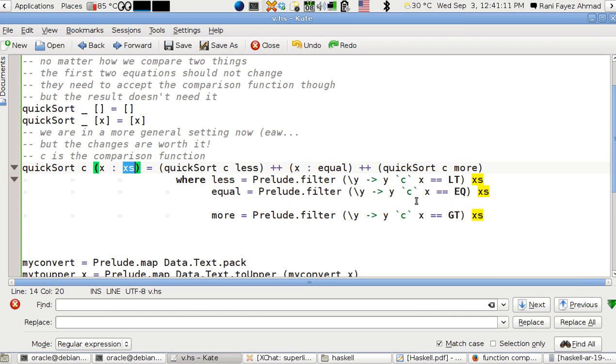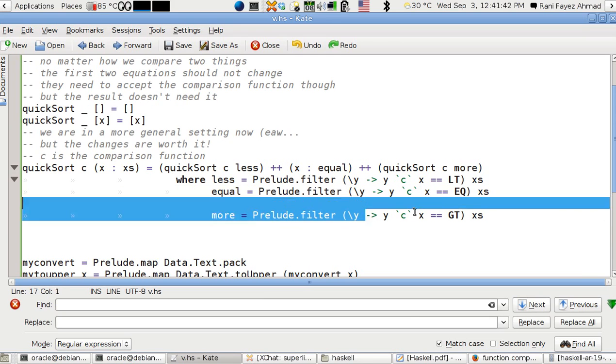Okay, so you'll be left with the things that are bigger than or equal. And on the equal part, we're just left with the things which are equal. You take the things which are equal and you leave the things which are greater and less than.